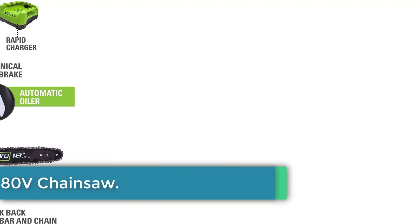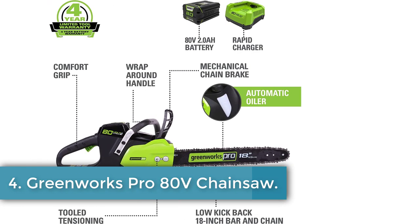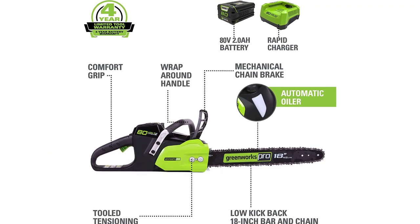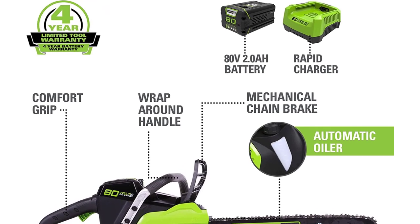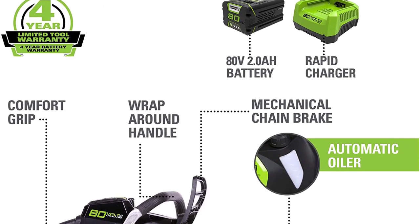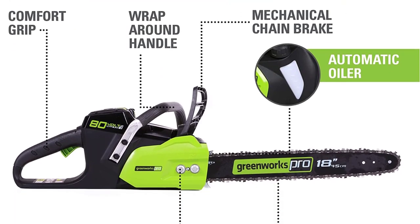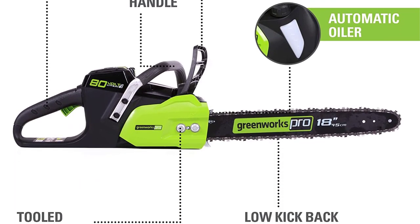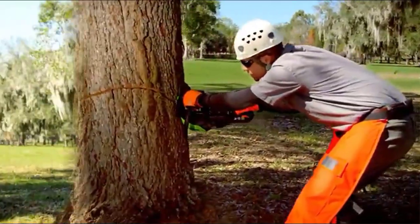Number 4. Greenworks Pro 80 Volts Chainsaw. While the Greenworks G-Max was designed for home and construction usage, the Greenworks Pro is specifically designed for professionals. You can consider it an all-rounder chainsaw that can be used for a variety of applications. So, you can use it to cut firewood, cut down trees, trim the branches, cut construction pressed wood, and for various other applications as well.